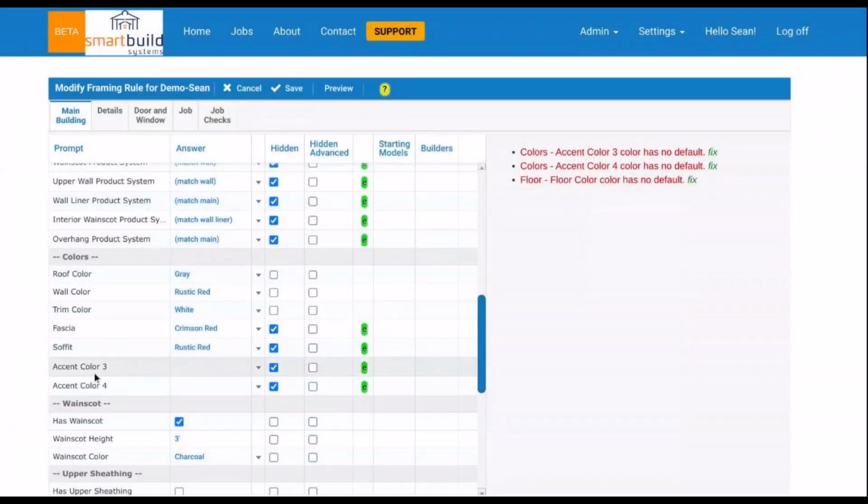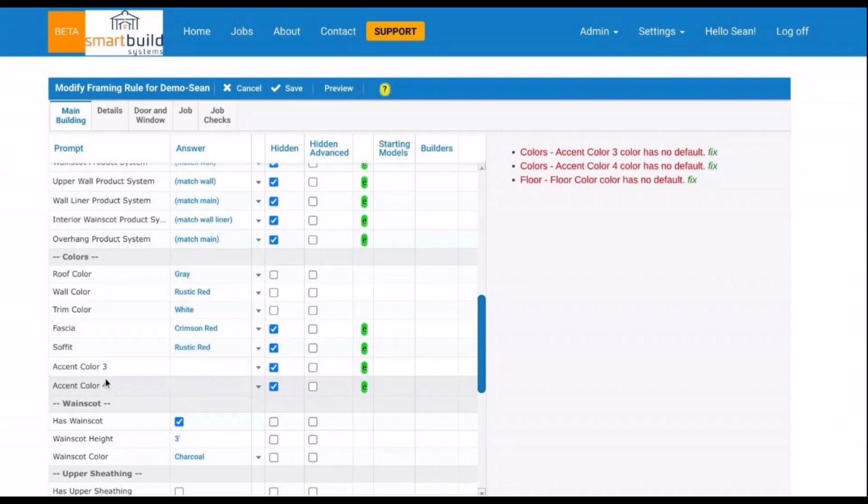We could hide these other 2. If we just don't want to use these other ones, we could hide them completely. I have them hidden. Depending on permissions, I can see them, but other people in my system who don't have the advanced feature here cannot see these colors. So if you only want to use a couple of these, you can hide these other ones, which I think is how they're going to come in actually. Or if you want to use these other colors for something else, you can change the names of these, or you can just leave them kind of generic like this.